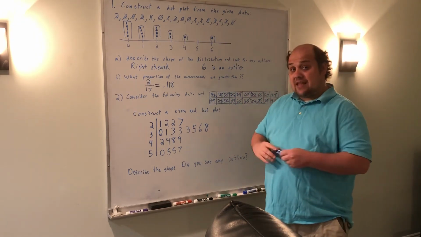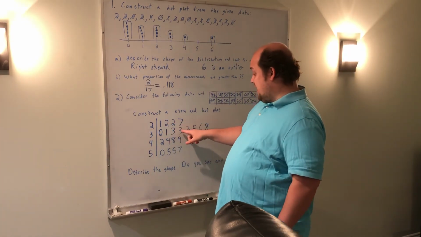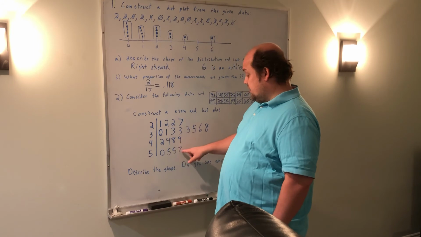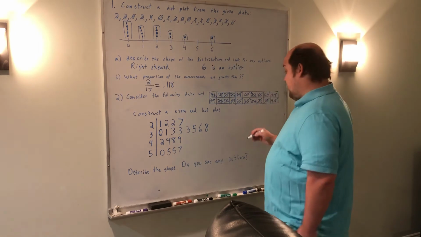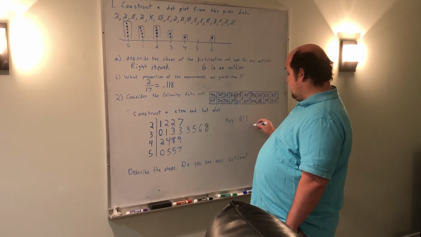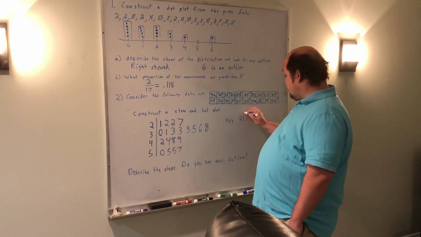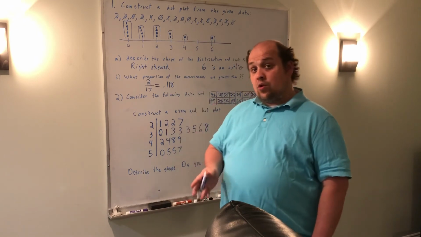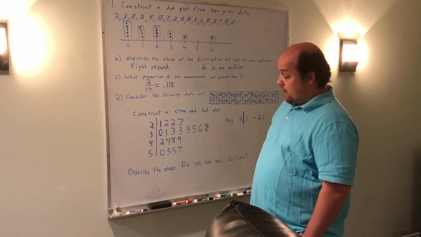In general, when I'm trying to do this many points at once, I like to double check before I submit anything, and count that I have, yes, the right number. 1, 2, 3, 4, 5, 6, 7, 8, 9, 10, 11, 12, 13, 14, 15, 16, 17, 18, 19, 20. So now that I've got the correct stem and leaf, the one extra thing I want to add is a key. This key is going to say 2 line 1 equals 2.1. Basically, I just want to make sure that everybody knows that stems and leaves aren't tens digits and ones digits. They're ones digits and tenths digits, or something after the decimal is what the leaves really represent.